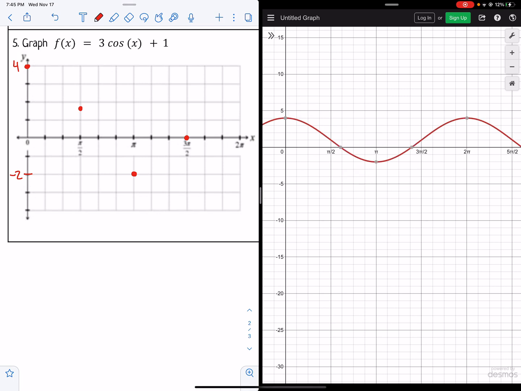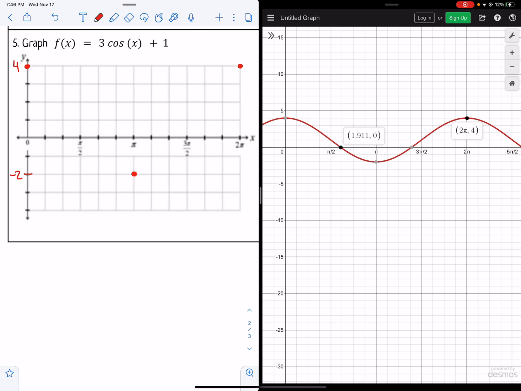No, wait a minute. Take that back. Let's see. Will it give me that one? That's just another point on the graph, so let's not plot that one. Let's go over here to 2 pi. That's another good one. 2 pi goes with 4. And let's see. We can put these. Pi over 2 was at 1.9, which is actually the x value. I put it for the y by accident.